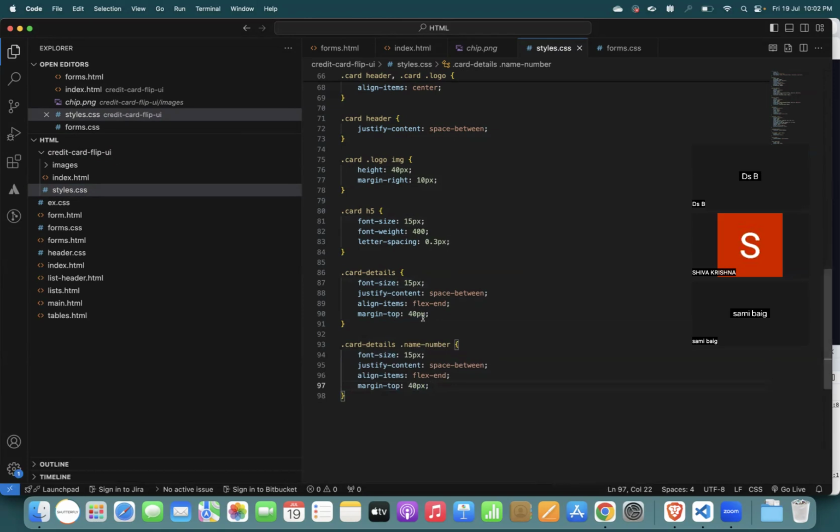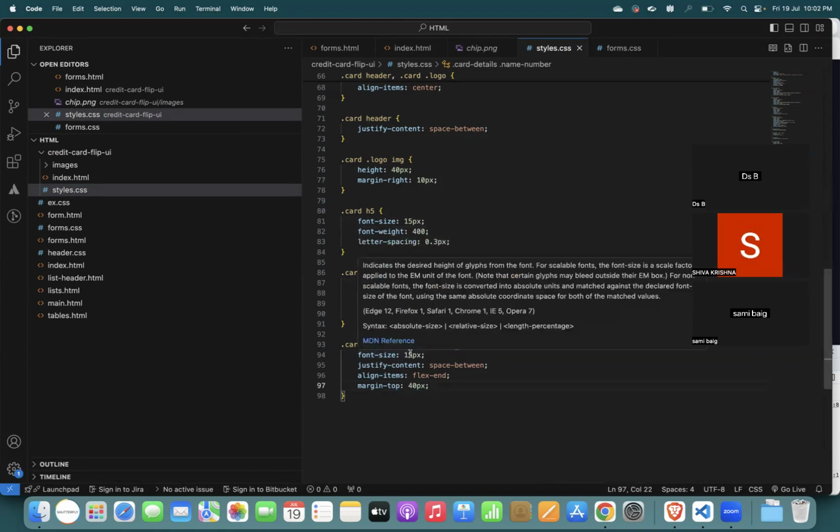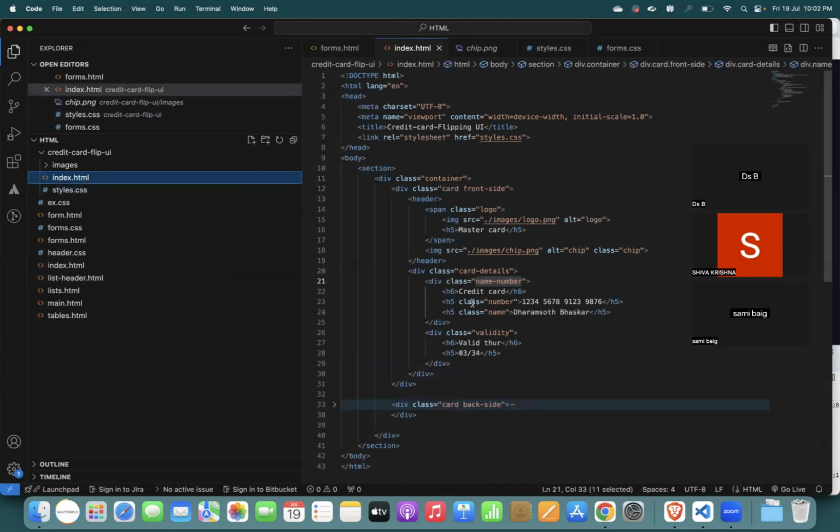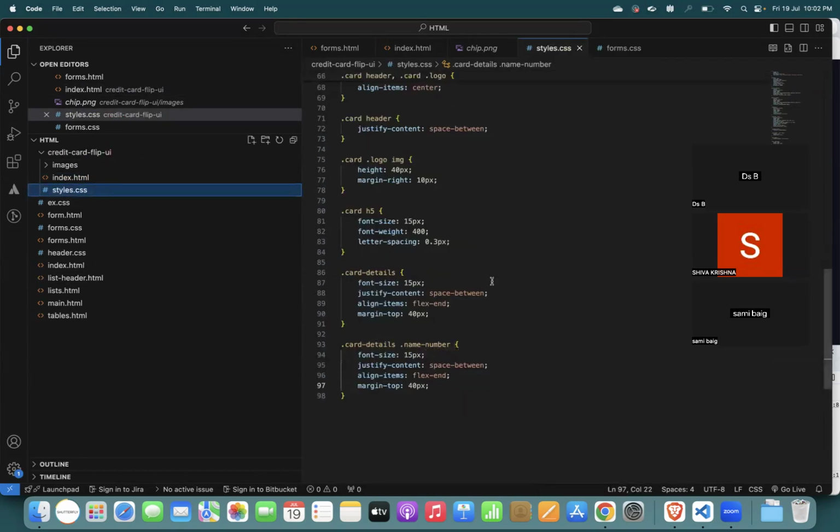This is our detail, right? Name, this much is not needed, I think. Why? Because inside the name, what tag do we have? H6, right? For H6 we'll write H6, and try to give this one 10 pixel.